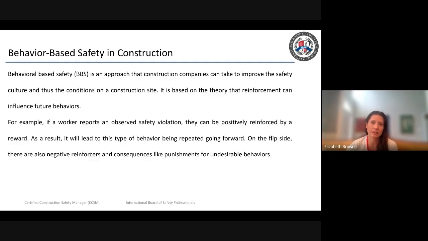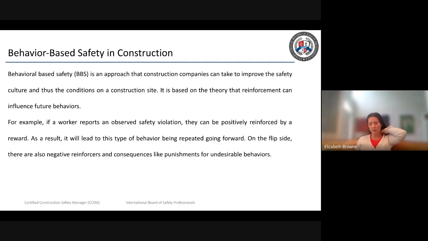On the other side of this, there are also negative reinforcers and consequences like punishments for undesirable behavior. So if a worker breaks a safety rule, like for example, let's say they're not wearing their safety glasses, then there would be some type of negative consequence, typically using a progressive disciplinary action scale for safety, which is what's commonly seen on construction sites.